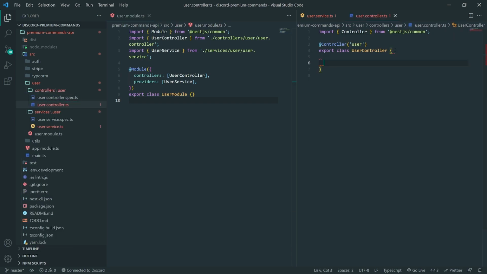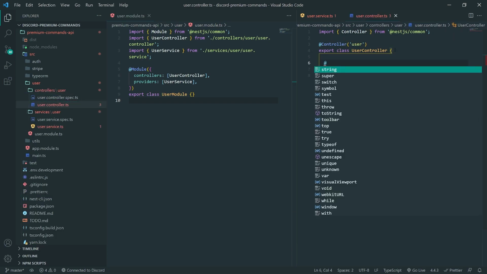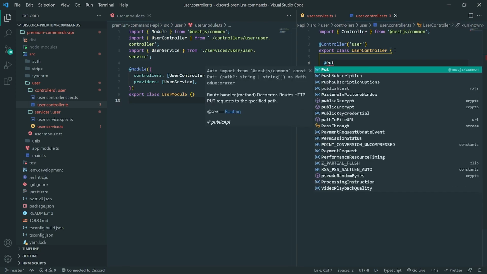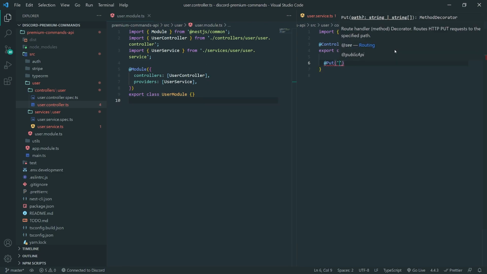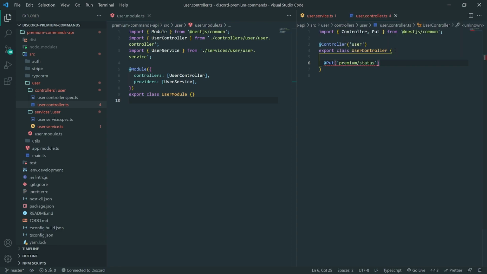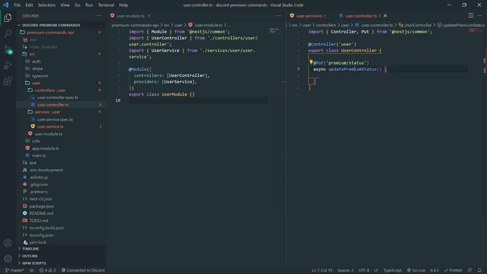So what I want to do is go ahead and create, I guess this would be a put. Yeah, it'll be a put. So this will be user premium status. Okay. And what we'll do is we'll just simply say async update premium status. Okay. And we can send a request body to this endpoint, indicating the status.